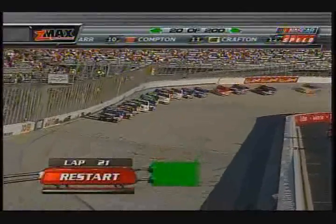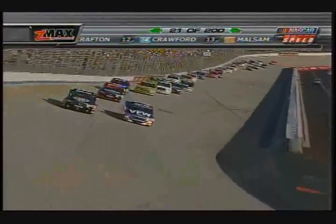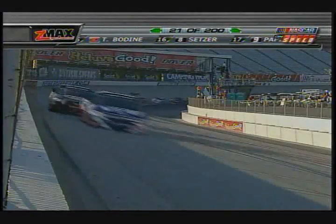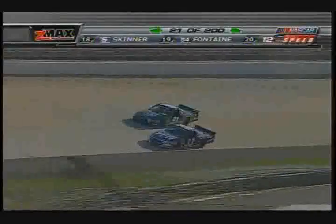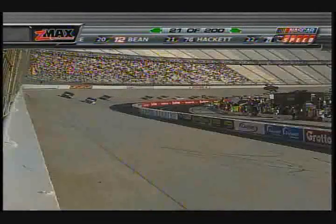As they come to the start-finish line, green flag back in the air. Look at Ron Hornaday look to the inside of Kyle Busch on the restart. How about that? Now Ron Hornaday says, I'm going to get that lead back. And he does. He clears Kyle Busch. He's able to pull up in front of him. Kyle Busch might be a little gun shy after the last restart he had in the Nationwide Series race. He shot up the racetrack. I'm not sure he's going to be gun shy of about anything as he goes back around Ron Hornaday on the outside to take the lead back.